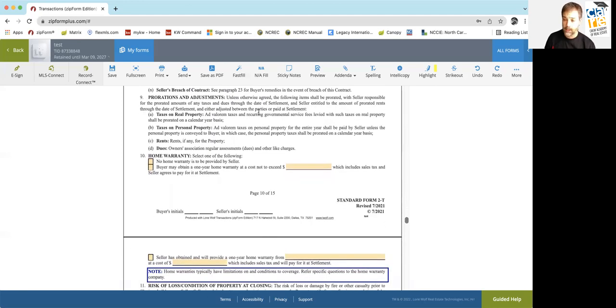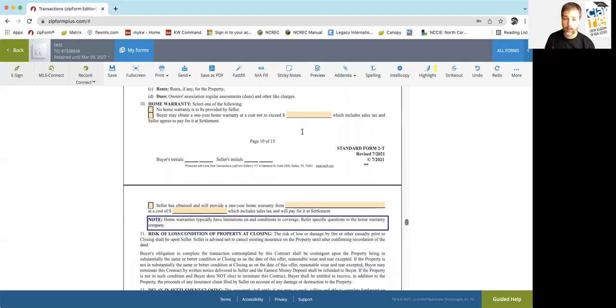Remember, prorations and adjustments from pre-license class, that's no longer your responsibility because you don't have to do that. The closing attorney will, but we are also responsible for the accuracy of that. So we should double check to make sure that things like taxes, rents, HOA fees are all being prorated appropriately.